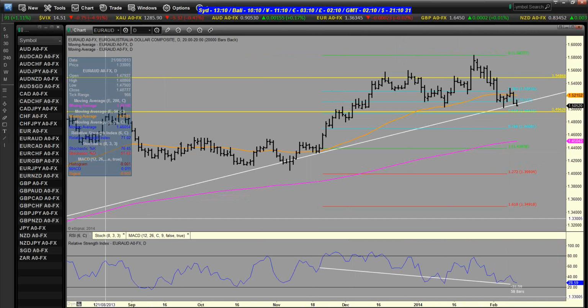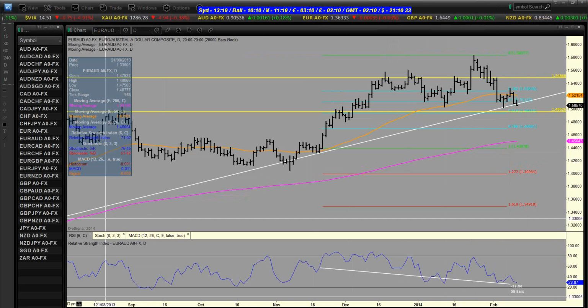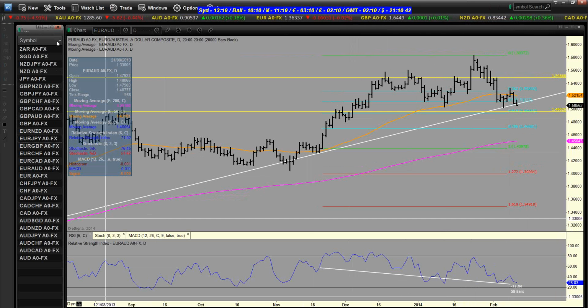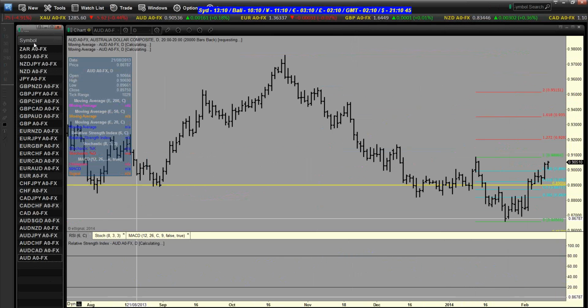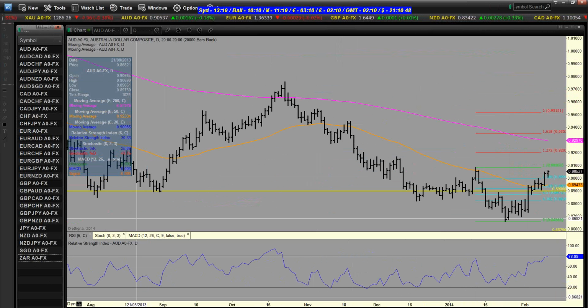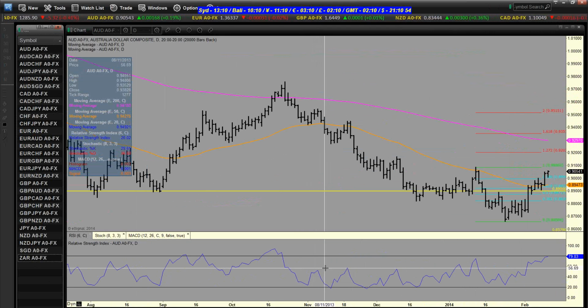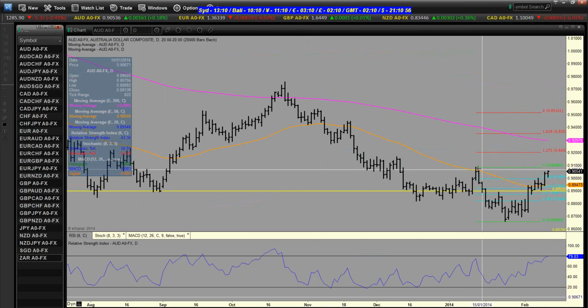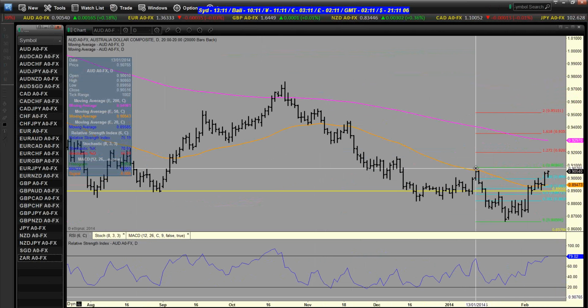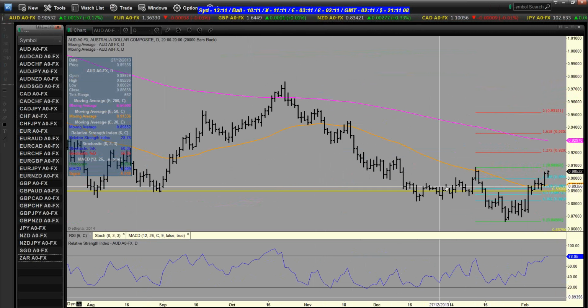Do you see the Aussie strengthening now? I am still short-term bearish Aussie. There's no reason for it to be up here. Even less reason for the Kiwi to be up here, but that's another thing. Do I have a trade on the Aussie? No. The only trades I've got on are the pound and the yen. I haven't found an opportunity in the Aussie yet that I'd like to take. If this breaks this high, though, then all bets are off because you now have broken the downtrend. Does that make sense? We're now not getting lower highs. So that's a resistance that I'll be watching with some interest.